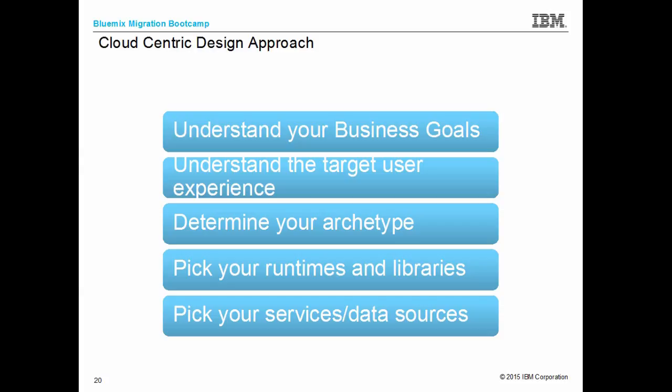Once you have an understanding of that, now you're ready to really start thinking about the design of the application itself. The first step that I take with that is a new step that I've been promoting for the last several months, which is the notion of what we call archetypes. And I'll introduce you to what archetypes are. Archetypes are ways that help you select the right runtimes, the right libraries, and the right services and data sources based upon general principles that we've seen implemented in a number of different applications of these types. And you'll see what I mean when I get to it.